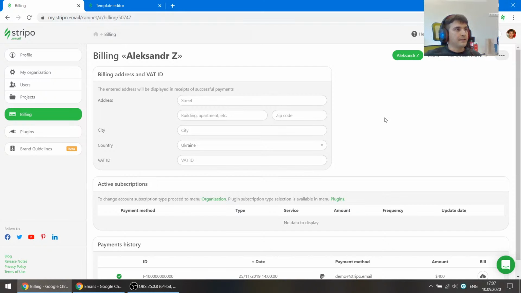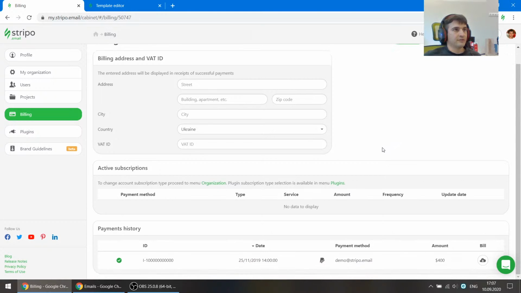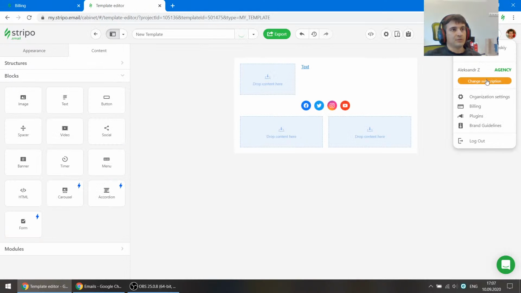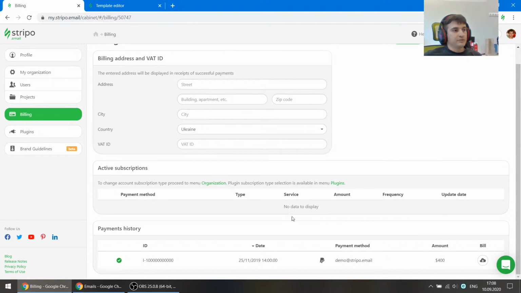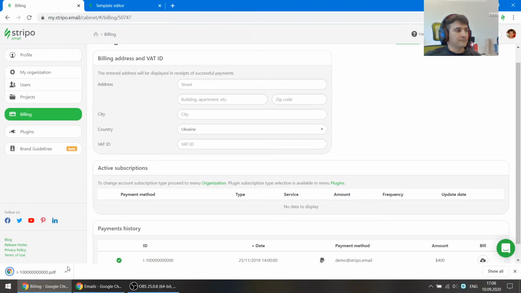In the billing menu, you can see the general condition of your subscriptions if you use them. In case you use a prepaid price plan, you can find its description here. You can upgrade or downgrade your account in this menu, and you will see your previous payments in case you would like to download bills via this button.